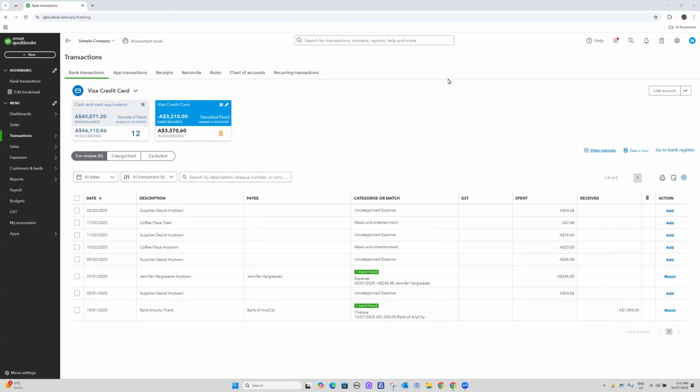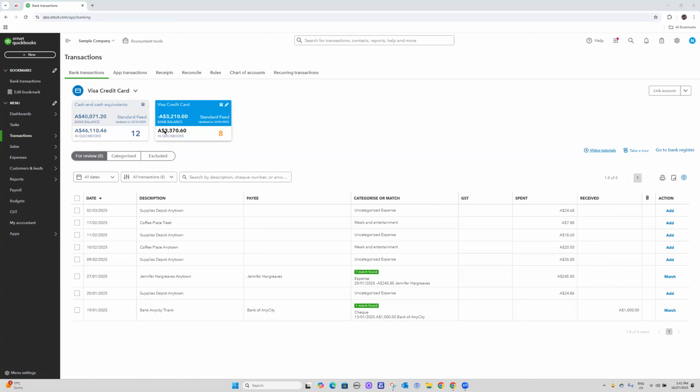And this is day 2 of the QuickBooks challenge. And today I'm going to challenge you to use and possibly update or create some new bank rules. Now, some of you may not use bank rules. You may not even know about bank rules.